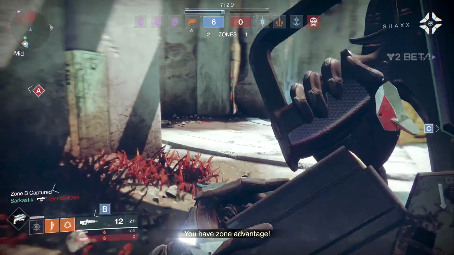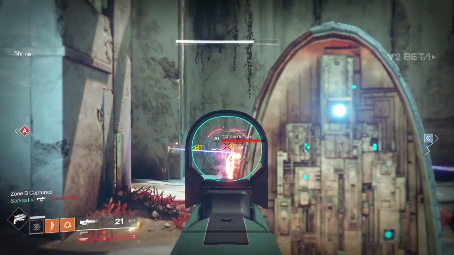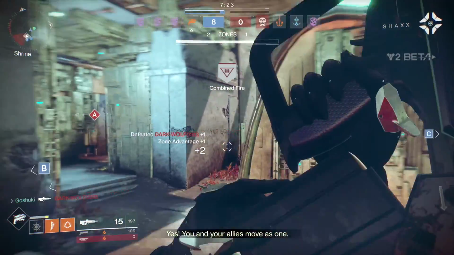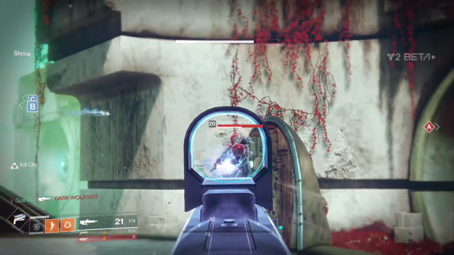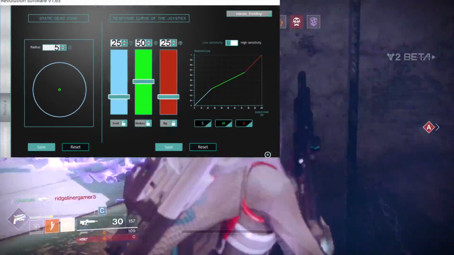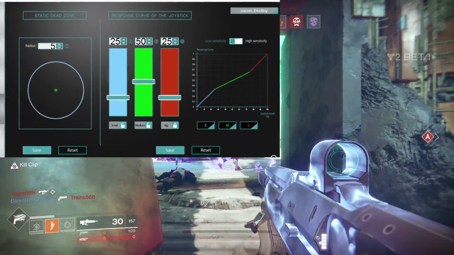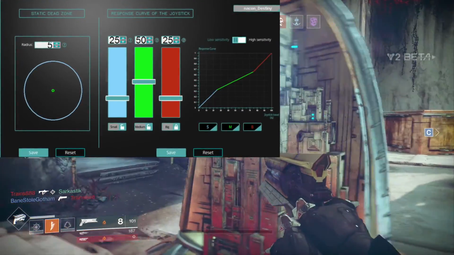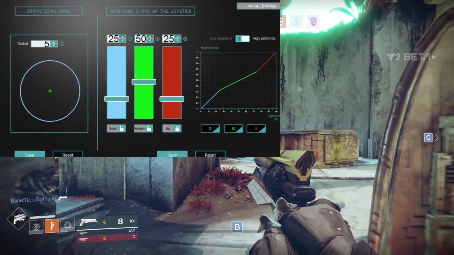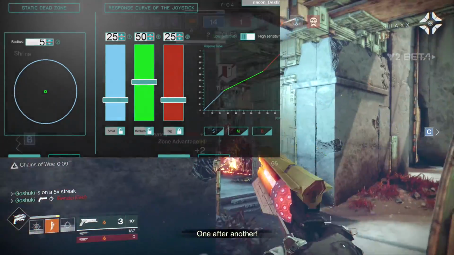The first one I tried was the Destiny layout from Nacon. I would say I first got the controller, wasn't sure what I was doing, went in to see what kind of profiles were available, and they had a Destiny one. So here we have it. For the right joystick, we have a static dead zone of 5 and a response curve of 25, 50, and 25. And then we got some low sensitivity.